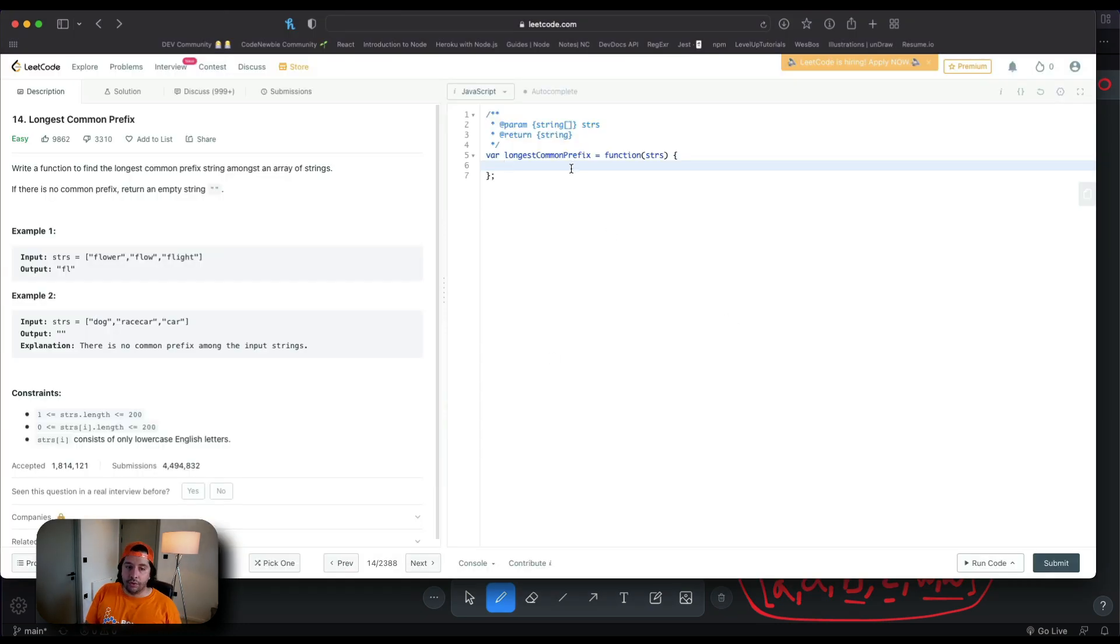All right. So as I said, what we are going to do is we are going to create the sorted array variable. It's strs.sort. And after that, we are going to have... I'm going to actually work just with let here. So, that's the first string, which is going to be sorted array of 0. And that's the last string, which is going to be sorted array of sorted array.length minus 1. What we have done so far is we got the array, we sorted that, and we have two variables. The first variable is the first string and the second variable is the last string of that array.